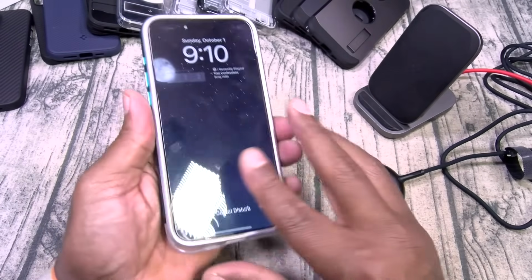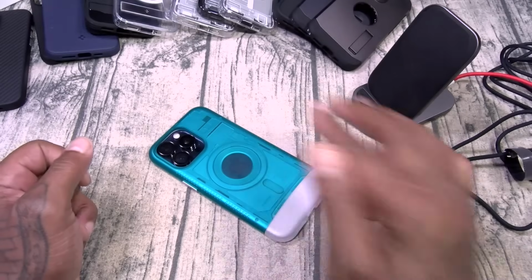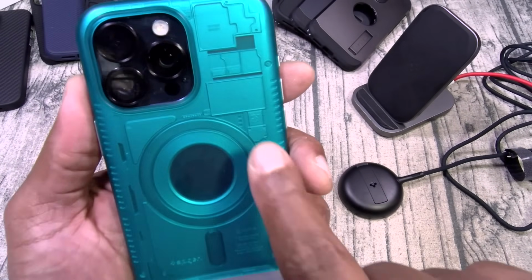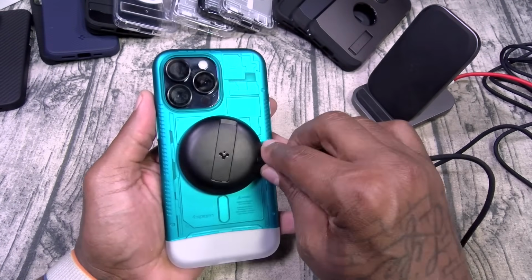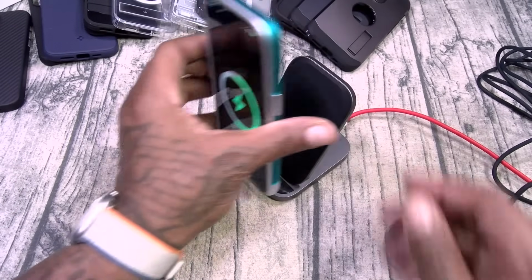Look at that. First of all, look at the amount of resistivity on this one. So it is Slam Boy certified. Ooh, look at the back. You can see all the chips on the inside. Okay. Little Spigen logo. It is MagSafe compatible. Let's check wireless charge.